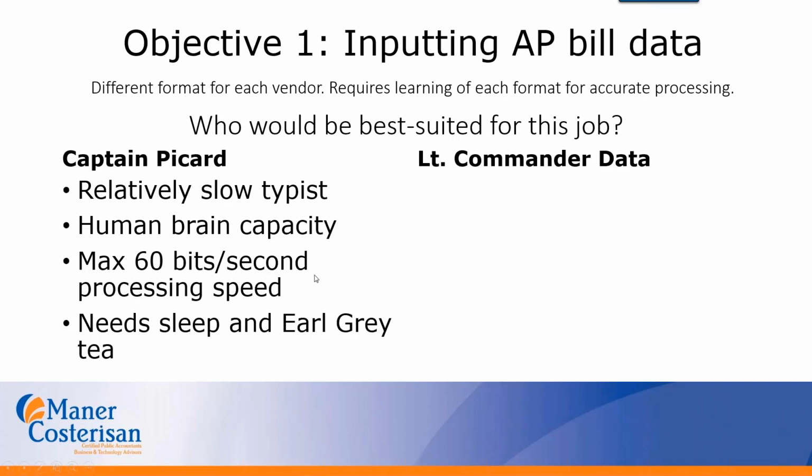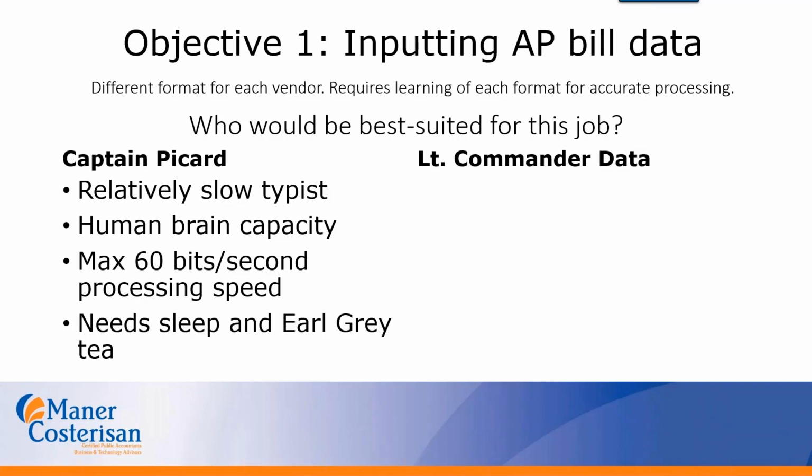So I had to do a little bit of Googling before this to figure out what exactly is the measurable processing speed, the maximum processing speed of a human. And the source I looked up, and I didn't cite it here, unfortunately, so please don't ding me for that. But the source I saw said there's a maximum processing speed of 60 bits per second in the human brain when it comes to processing speed.